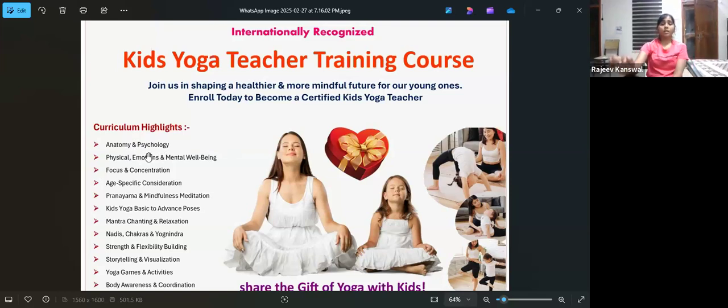Psychology is going to be the important part that we are going to learn at the very beginning of the classes. What are we going to learn in psychology? According to the various psychologists who did research on kids' psychology, we are going to learn how the kids' brain develops. For example, there is a 3-year-old kid and you are trying to teach him something that is easily grasped by an 8-year-old kid. Is it easy to learn things that way? No, because there is a vast difference in their understanding.